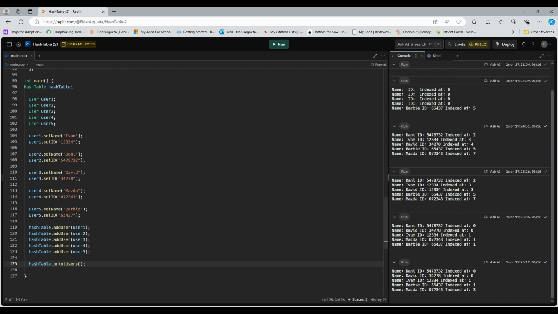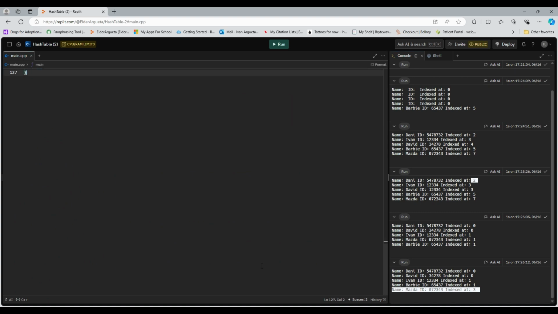So here in this first run, Adani's ID was indexed at number 2, and now she's indexed at place 0. David was at place 3. Now they're linked list together in the 0th index. Barbie and I are now indexed at the first index, and Mazda is by himself in the 3rd index.